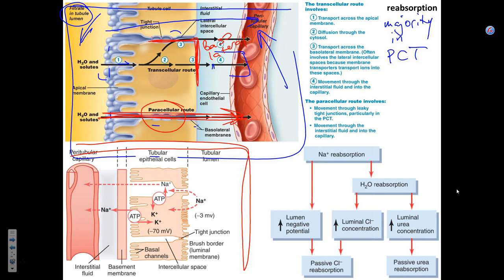First and foremost, the main workhorse of kidney transport is the sodium potassium pump. Which membrane is that? Basal or apical? Basal. So sodium is pumped from the cell to the ECF, blood, let's call it blood. Agree? It's not directly to the blood, but eventually. So potassium is pumped back into the cell. So what about the concentrations? The sodium concentration is low where?